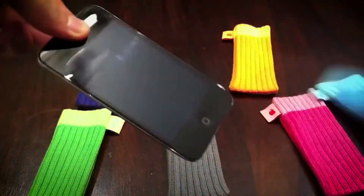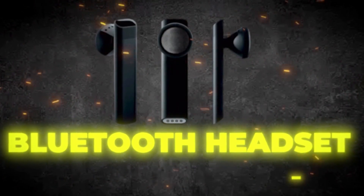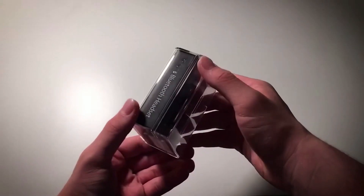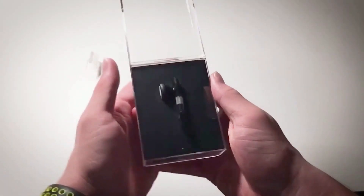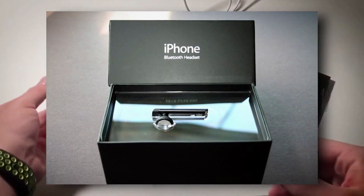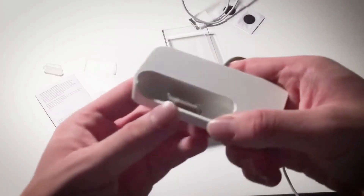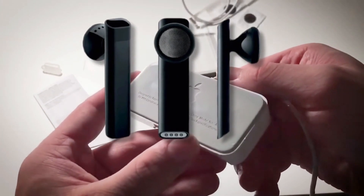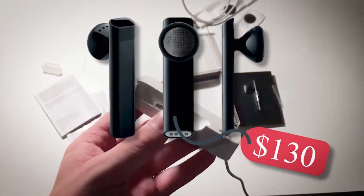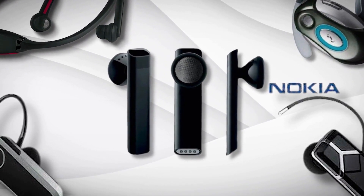Number 1: Apple's Bluetooth Headset — and not the AirPods. Between 2007 and 2009, Apple introduced a not-so-cleverly named product, the Apple Bluetooth Headset. Its lack of a catchy name might not have been the only reason for its short-lived existence, which lasted less than two years. It's possible that the headset got overshadowed by the immense attention surrounding the original iPhone announcement. Despite boasting a convenient charging dock, the Apple Bluetooth Headset came with a hefty price tag of $130. In comparison, there were other headsets available on the market at a more affordable price with better features, making it a tough sell for Apple.